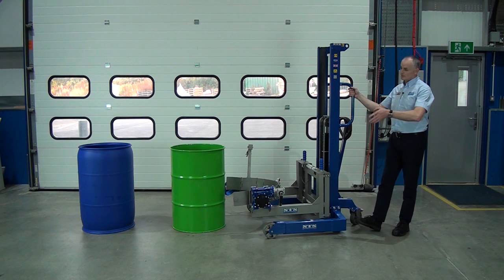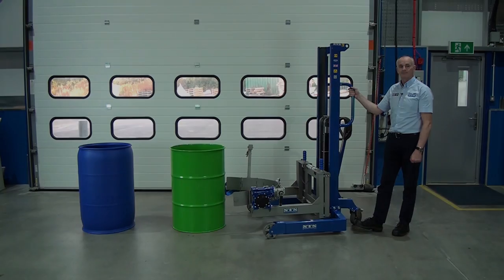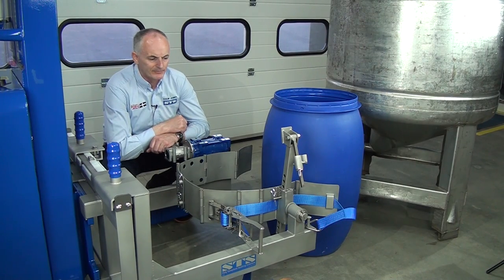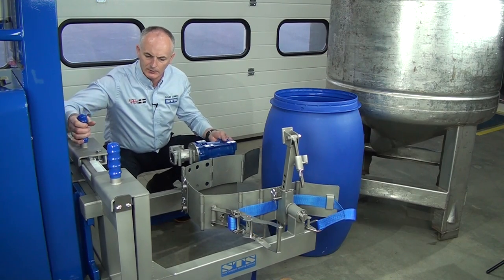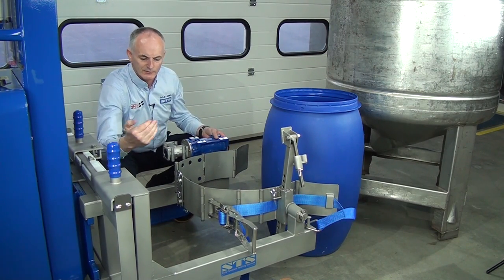Next thing, we're going to pick up a small drum, small Mauser, which means setting the head differently, and then we'll tip it into the other drum. We're now looking at the close-up of the head. So these arms can move in and out. So if I move this, I can move these in and out. The same with this arm, this also moves in and out.